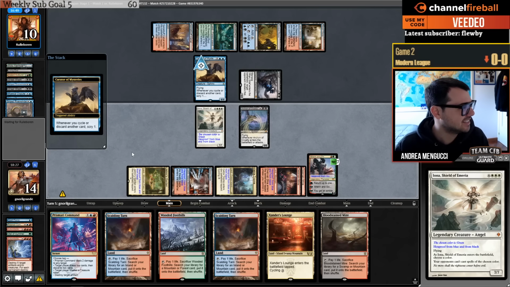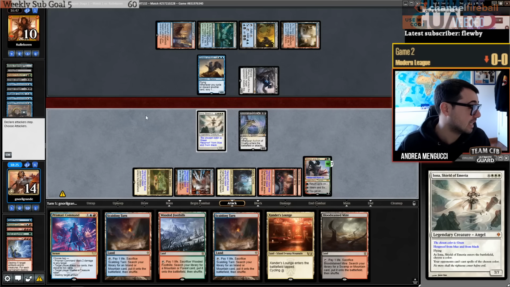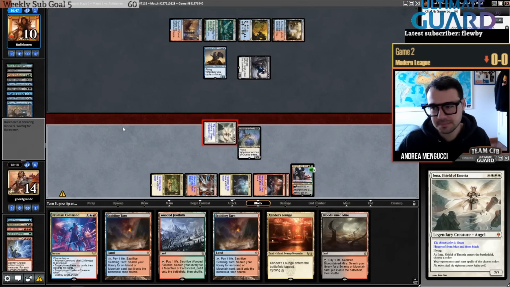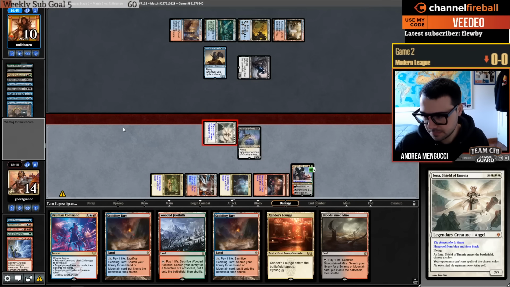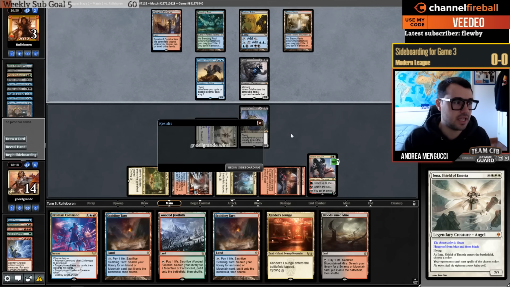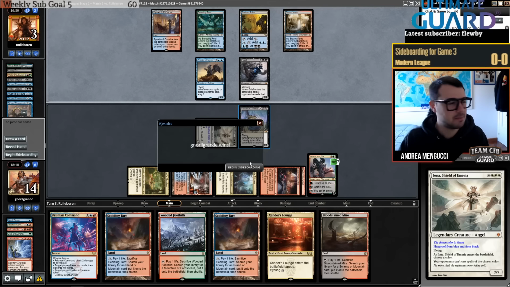Oh, they scry, sure. Maybe attack. Yeah, I don't really see how I can lose, so I guess I can attack. Yeah, so opponent did their thing, but my thing is more powerful than their thing in this game. In the previous game, their thing was more powerful than my thing.